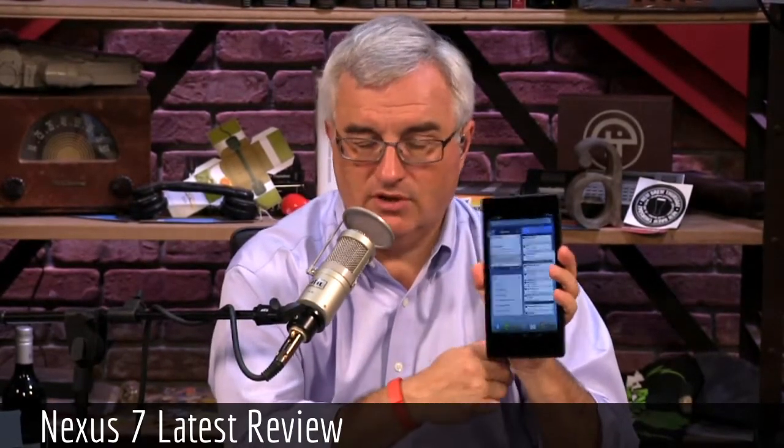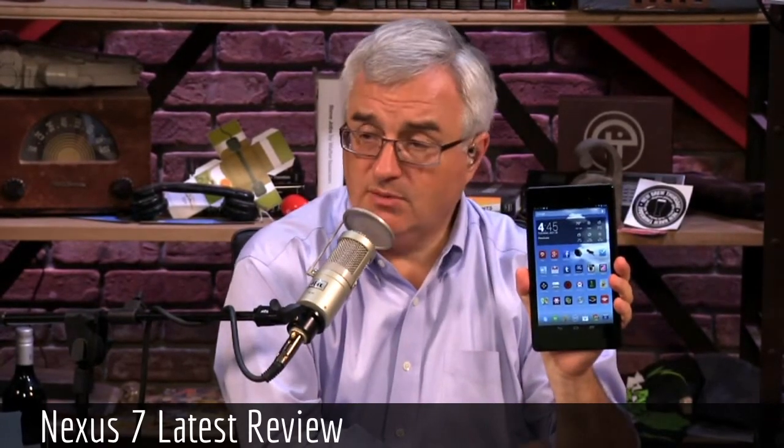Between the Trim support and the Snapdragon processor, this will age better than the last Nexus 7 — absolutely. This is a super fast tablet with a gorgeous screen. Even if you've never used Android, the difference between iOS and Android has shrunk to such a small size. Almost all the apps you'd ever want are available on Android now, including some not yet on iOS. Google Now works much better on Android than on iOS. This is a definite buy — it blows me away what they've done for $229. I'd even say people should consider this instead of inexpensive Windows or Windows RT computers at $300 or $400. Add a keyboard for another $100 and you've got a better system than that cheap PC.